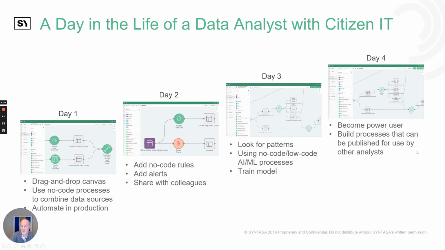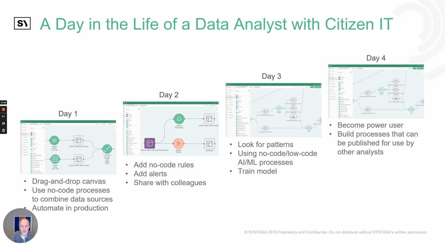So we like to think about this typically from the perspective of a day in the life of a data analyst doing citizen IT. Maybe on the first day they're using the platform, they want to use some of the drag and drop capabilities to take some no-code processes and drag them onto the canvas. Maybe they have one for each data source here. They want to combine them into a single merged data source. Very simple to do. Here we have an example with some mobile data being combined with some profile data. Once they're happy with that merged data file, maybe they want to automate that and put it in production so that it happens on a daily basis. They'll automatically get updates of that merged data every day.